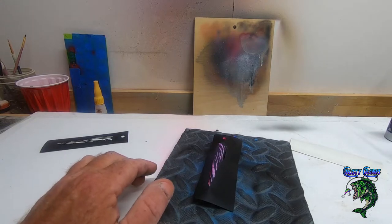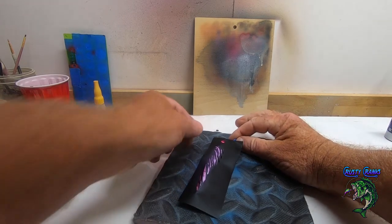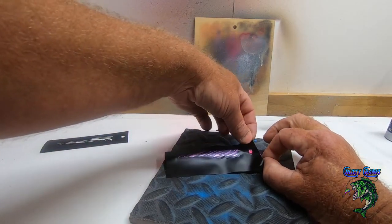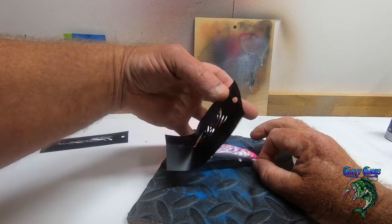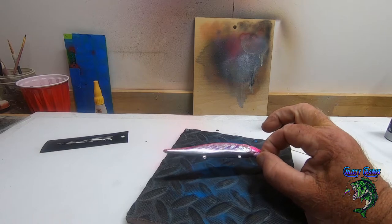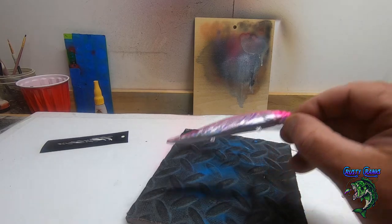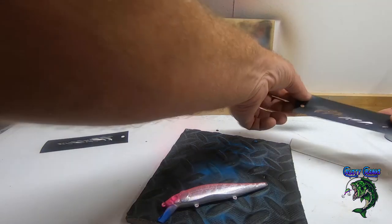I still got my spray on 15 and I'm using my fine needle — that's a .2. I just wanted to get a hint of that purple on there; I didn't want to put a big bold solid purple. Let's see what it looks like — that's pretty cool. It's really going to pop once it gets the epoxy on it, just leaving a hint of purple in there. Let's flip it over, do the other side, and we'll pick out some complimentary eyes for this guy.